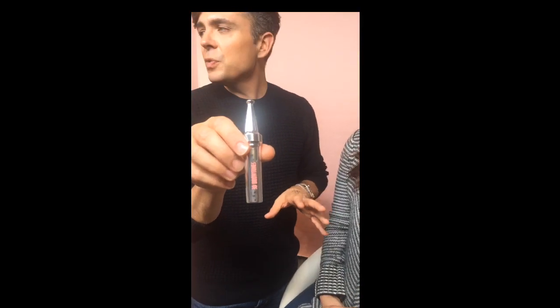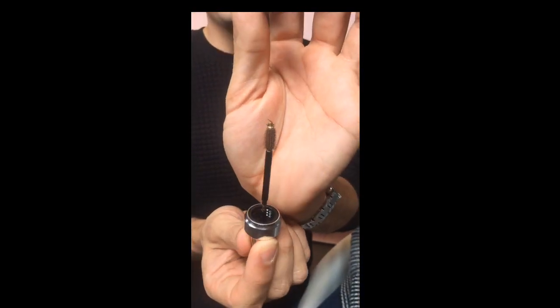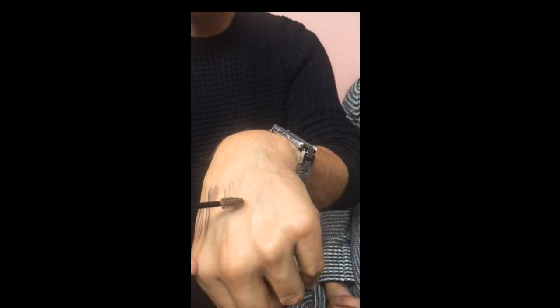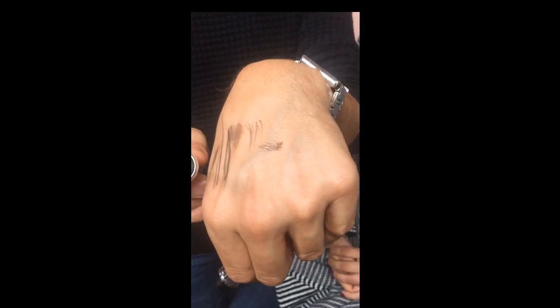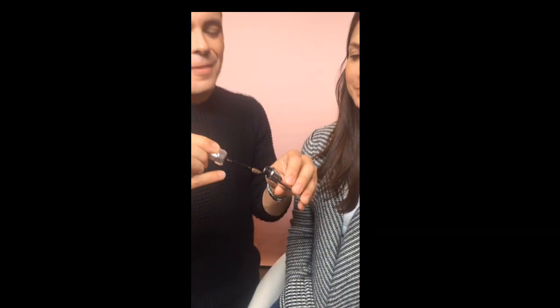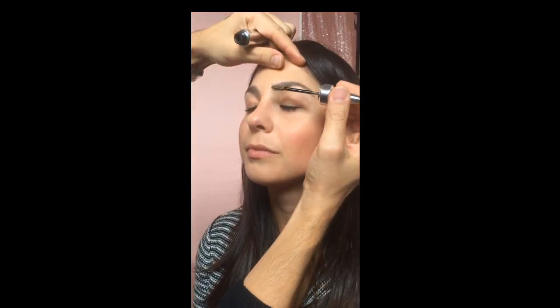This is really cool because this is actually a brow highlighting gel that adds these subtle highlights. You can see this is a nice pearlized formula. I'll show you a little bit on my hand. It's almost metallic, but we shaped the wand like a turbine engine. That sounds crazy. We think of everything. So we shaped the wand like this so that when you comb it over, it picks up the hair and deposits the highlights, and then it puts the hair back in its place.